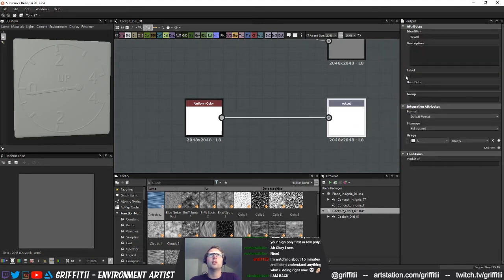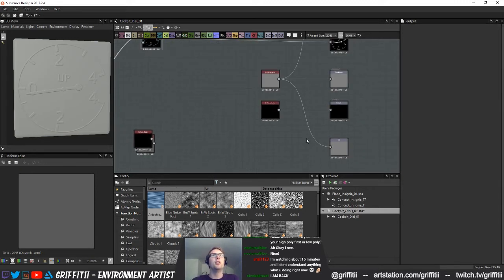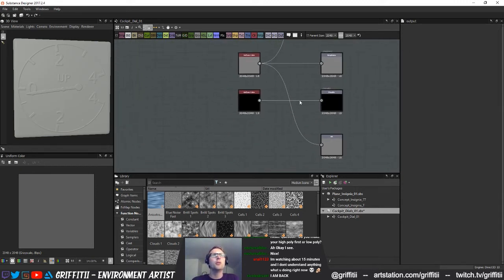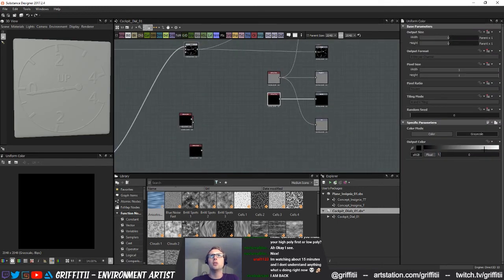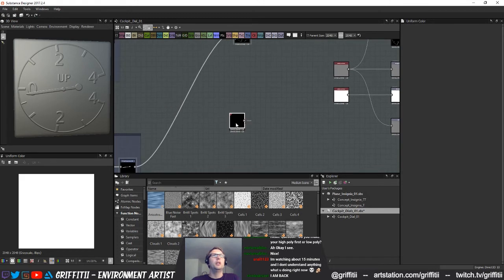Output opacity. Help if it was called opacity. Why I'm labeling this, because I'm actually just going to delete it. Don't need it. Roughness metallic is in there, so actually this needs to go up to 1.